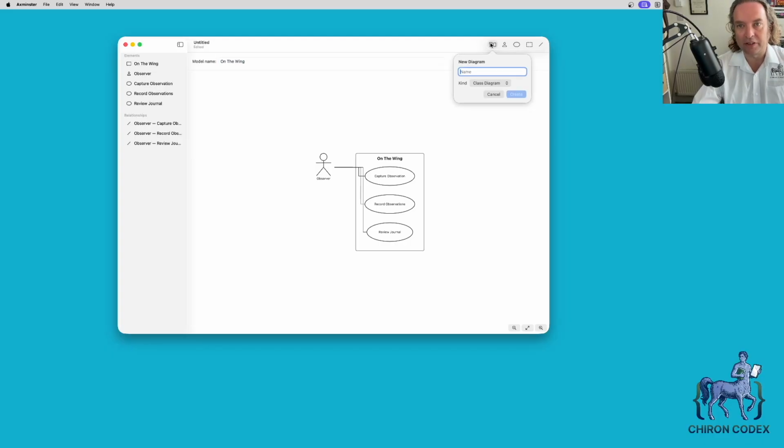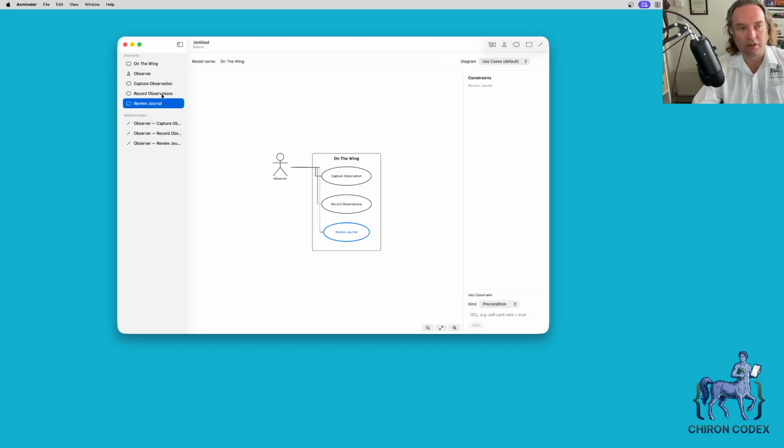You can create other types of diagrams. So I could create sequence diagrams, state machines, activities, components. The other part of this app is, of course, I can go through these things, and I can also inspect the different things. I can add OCL constraints to the various nodes in the design.